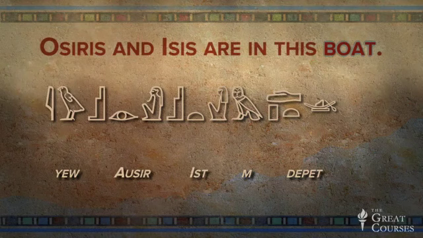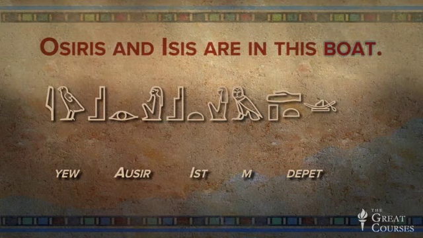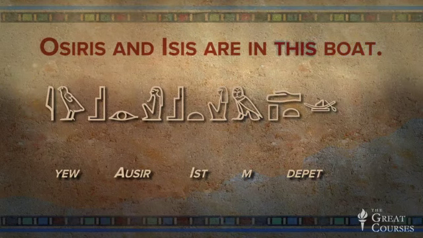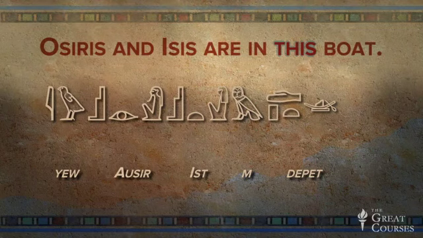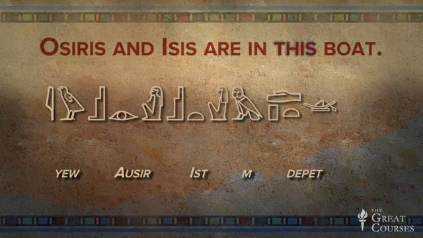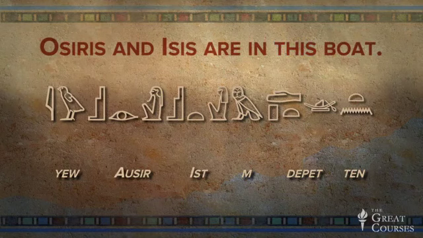In case you're wondering, gods can also sail in a depet, an ordinary boat, but they would need a wia, a sacred boat, to sail across the sky. Now all we need is this, which we remember follows the noun. We just have to decide which this to use, masculine or feminine. Well, boat, depet, ends in a T, so it's feminine. Thus we use ten, the feminine form. And that's our last sentence. Iu osir ist em depet ten.